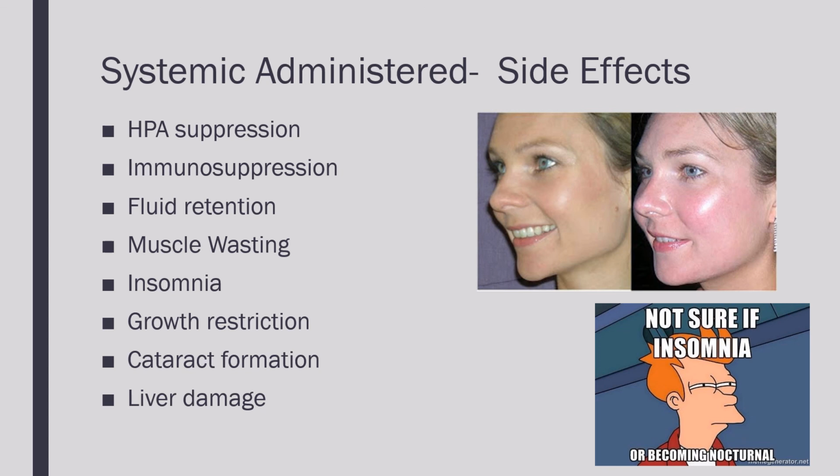The next one here is going to be immunosuppression. Immunosuppression is going to be one of those things, because now what's your ability to fight infections if you reduce your inflammatory process, right? You're going to be immunosuppressed. So you're going to see that, and that's why some people that have transplants will be on medications that suppress their immune system, so that way they don't attack that new organ that they just got.